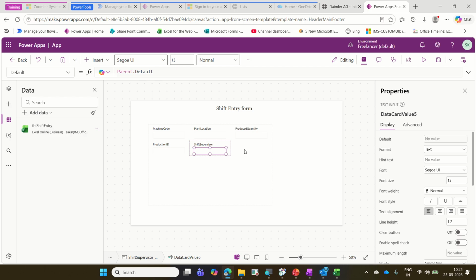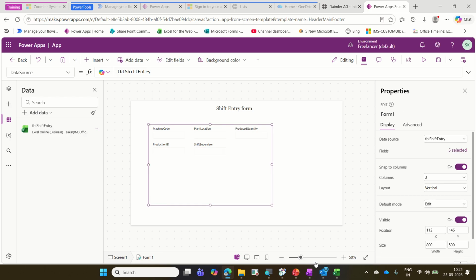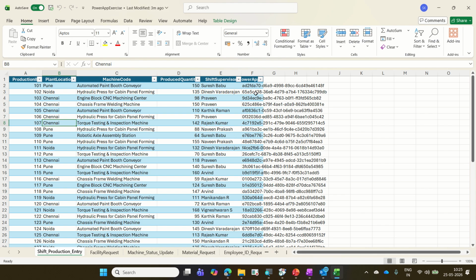But I want to rearrange this. For example, as per my source data, I'll go here, and when I open the Excel, you can see a new Power App ID is automatically generated here. I think I already told you this will be automatically generated because we have selected that option, auto generated. So a separate column has automatically generated some unique reference ID. So don't worry, this is automatically created by Power Apps.